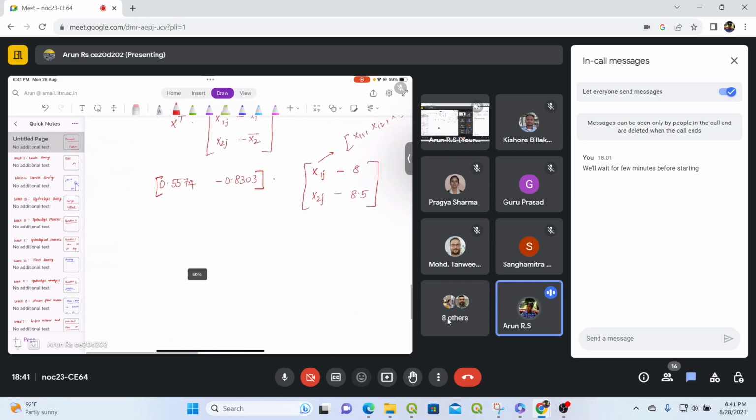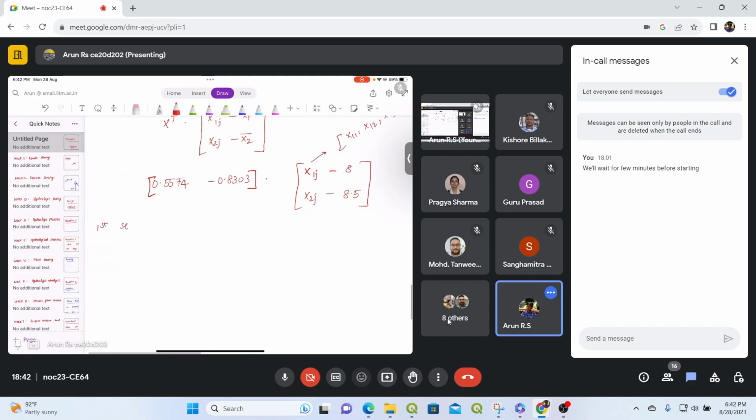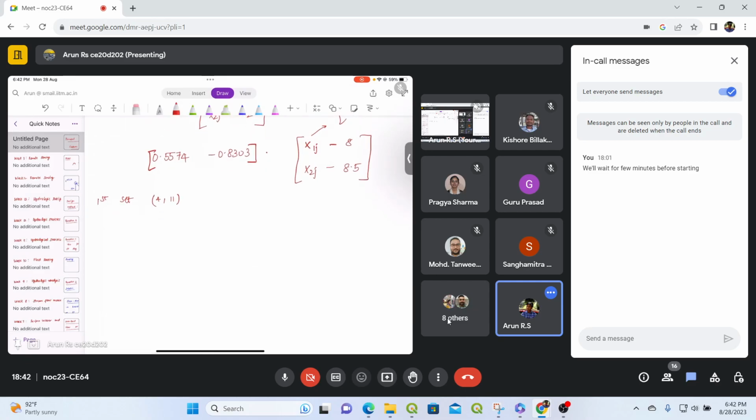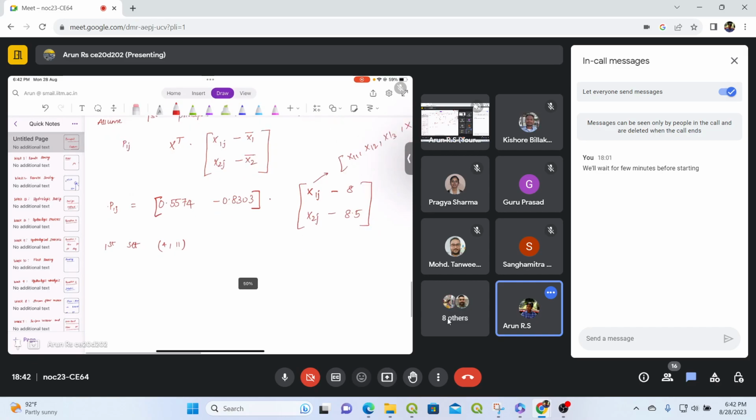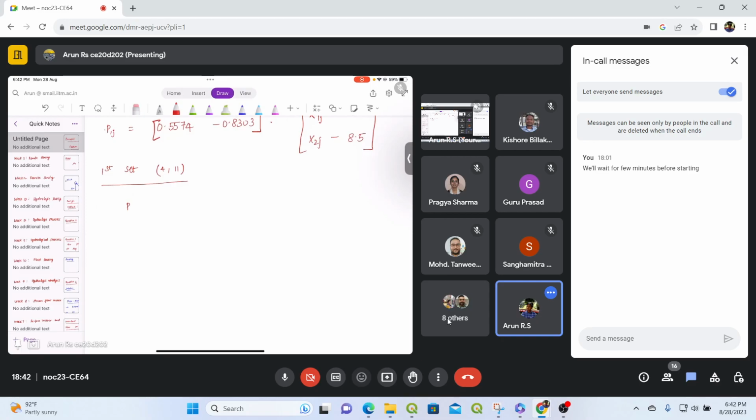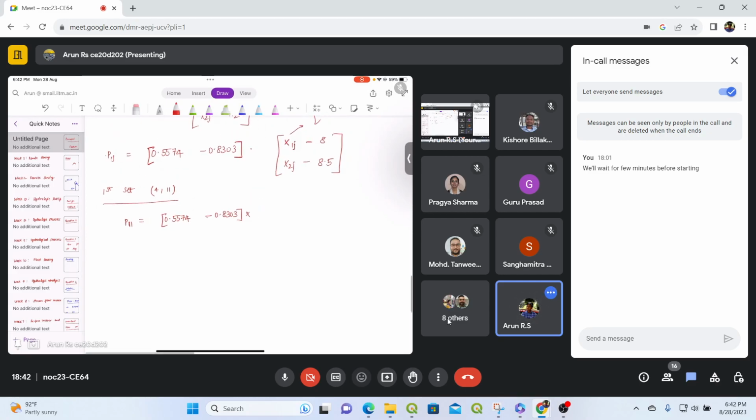So your first data set is 4, 11. So now p11 is equal to 0.5574 minus 0.8303 multiplied by, so this will be 4 minus 8, and this will be 11 minus 8.5.